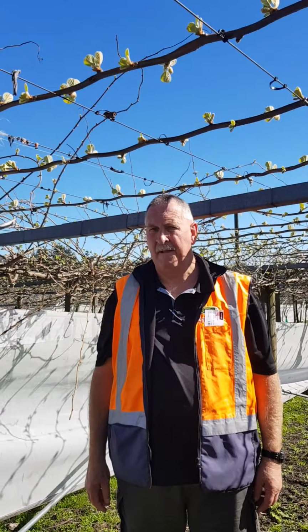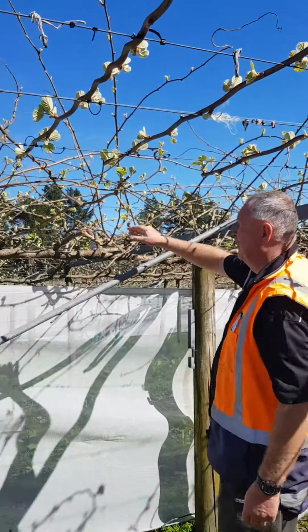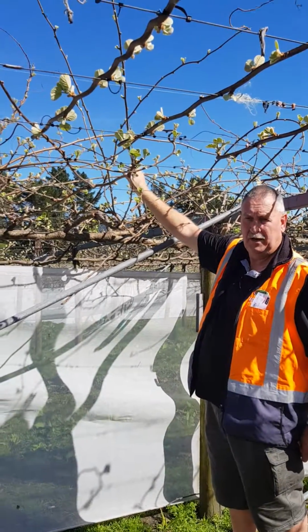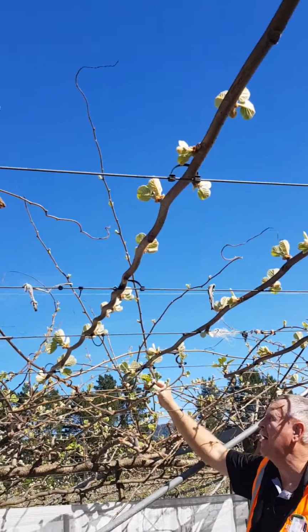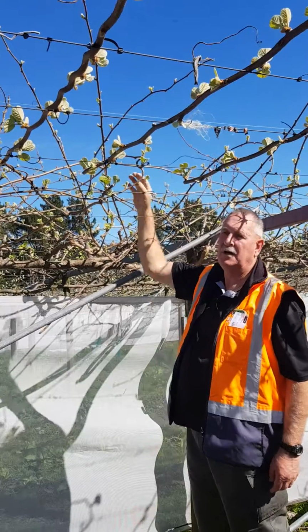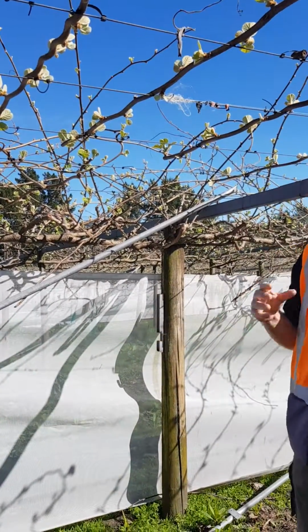So through summertime, what's happening in the whole process? Through summertime, it is controlling the vegetation growth. What you don't want is your plant to end up looking like this. Now this is deliberate, because this is a male, and it'll be cut off after flowering. But all of these mean that you're creating a lot of leaves that are sucking the goodness out of the plant to grow.